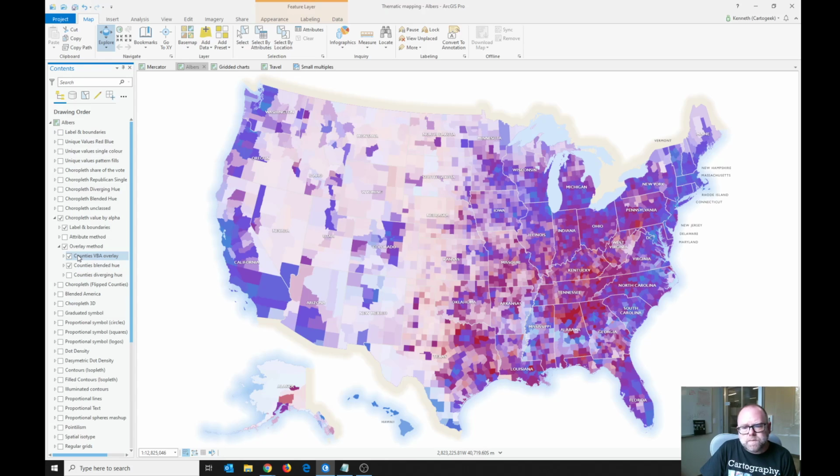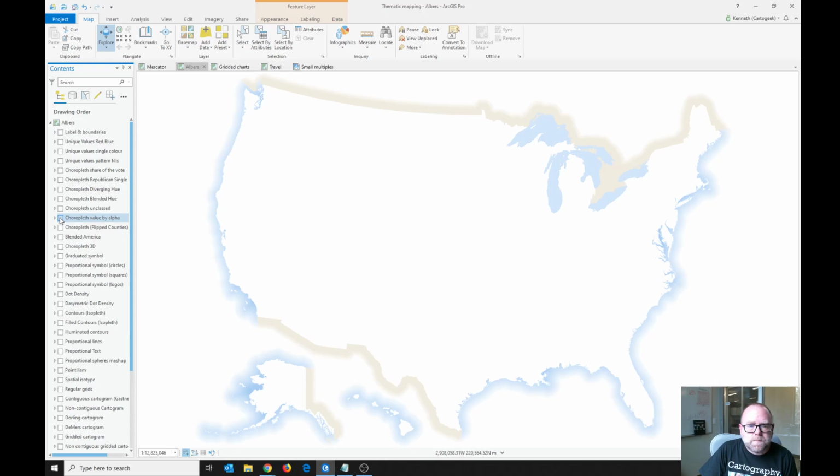And that has the effect of bringing into focus, particularly over on the west coast and the east coast, down through the Midwest, a lot of the areas with a high population density, where perhaps you might argue that there are more votes, therefore the votes count to a greater extent when they're added up. I think particularly it also provides a nice aesthetic to the overall appearance. So that's value by alpha, the use of an additional layer to modify the underlying map.